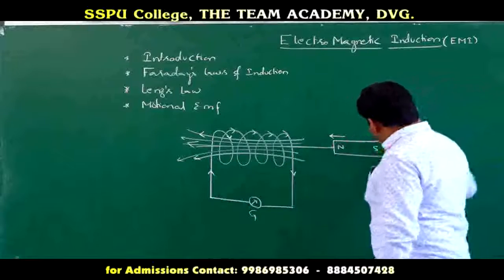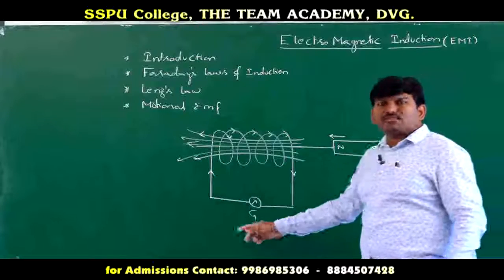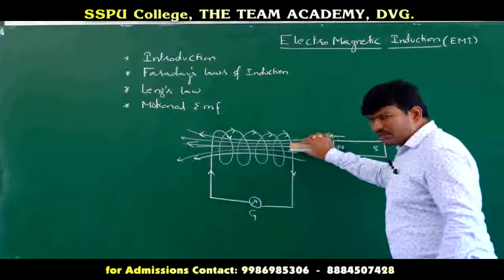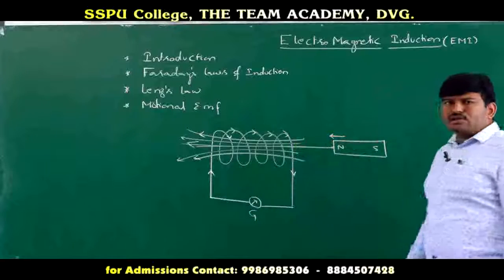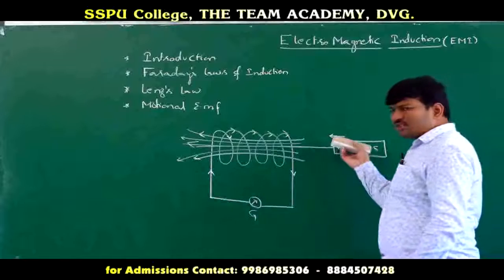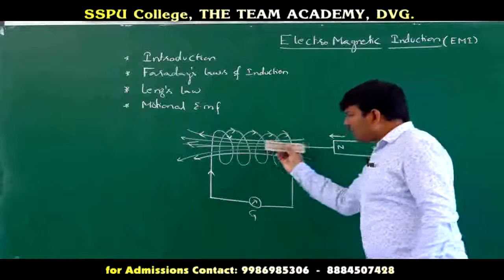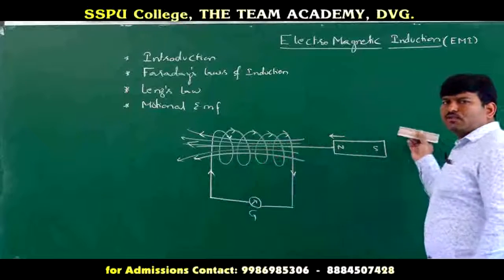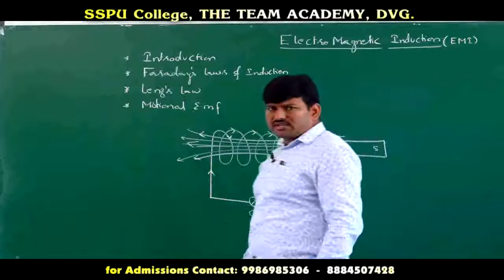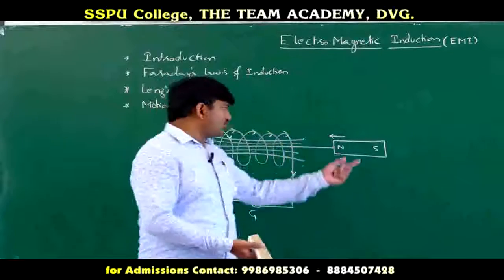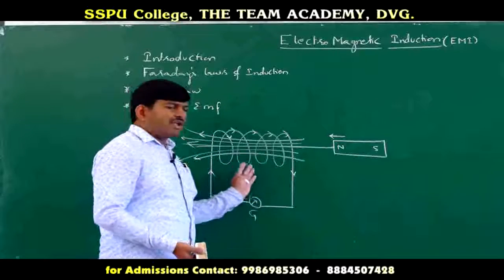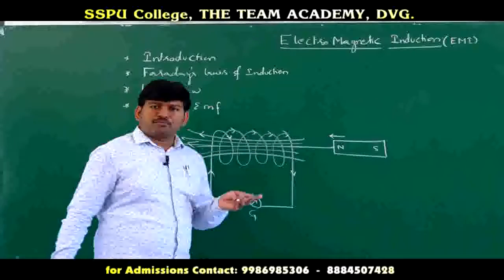When he moved the magnet away, then he noticed an opposite kind of deflection. Instead of moving the magnet closer, he moved the magnet away. Then he noticed an opposite kind of deflection. Similarly, by interchanging north and south poles also, once he brought the magnet closer and the other time he moved the magnet away, in such a case also we have opposite deflections. That means when the south pole is brought closer, you will have a deflection in one direction. When you are moving it away, you get an opposite deflection.